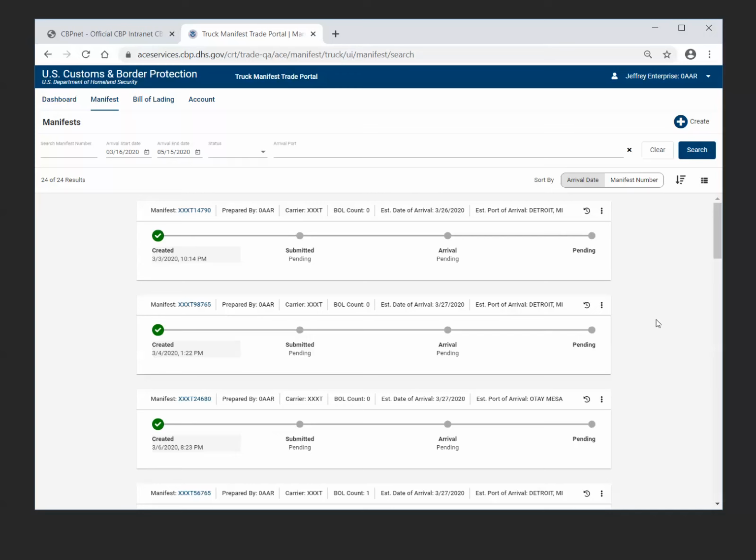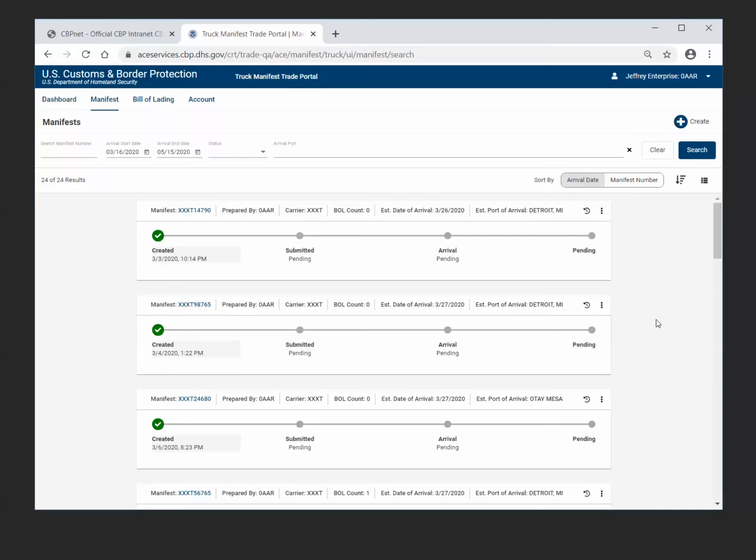And one thing that I want to mention, because we've been getting a lot of questions on this: the feature that you have today in the ACE portal to arrive and export, or unarrive, an arrival and export of inbound, that has not changed.